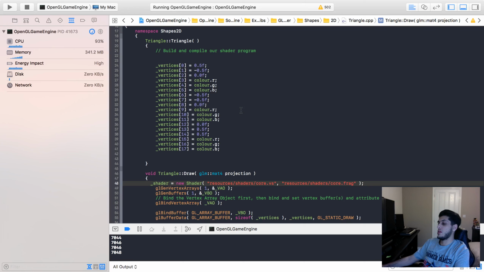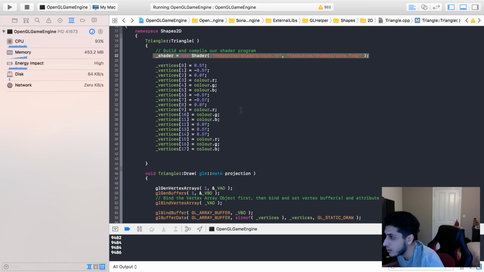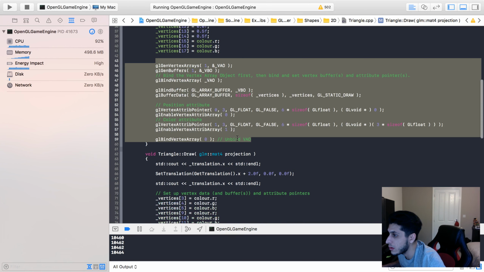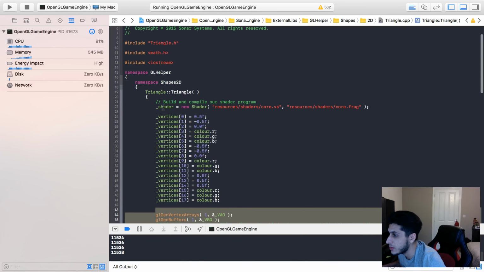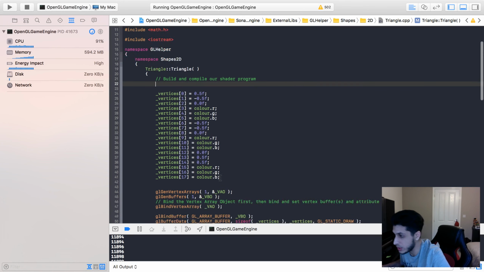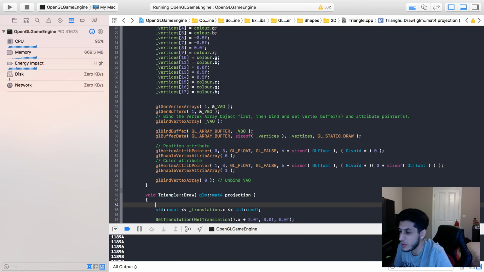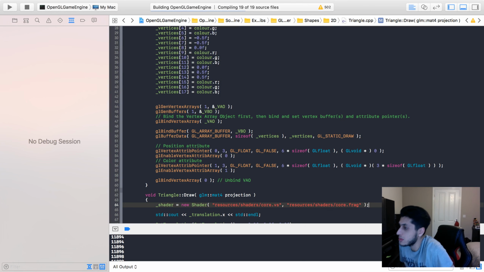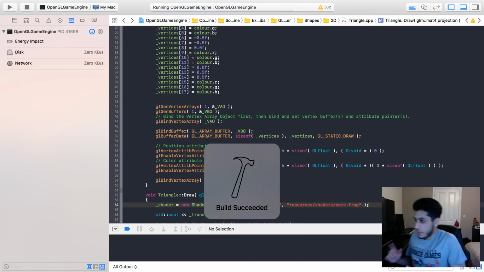New shader. Okay, so what if I were to put this in here only, but it did moan at the other one, so I doubt this will. Something about this it doesn't like.